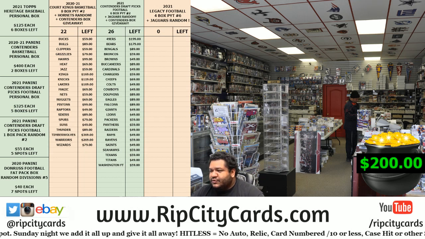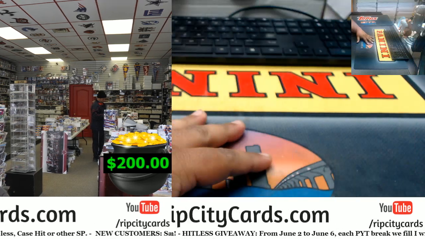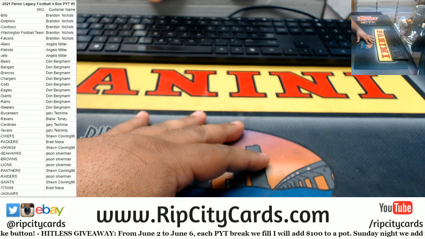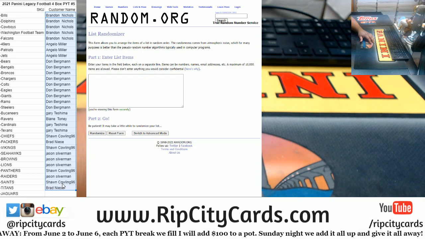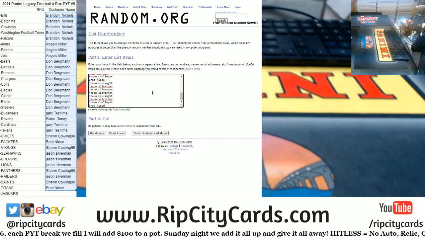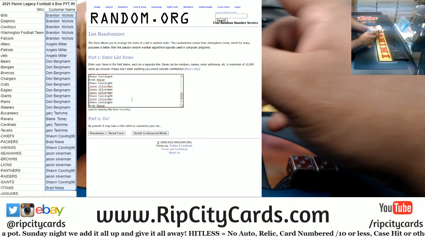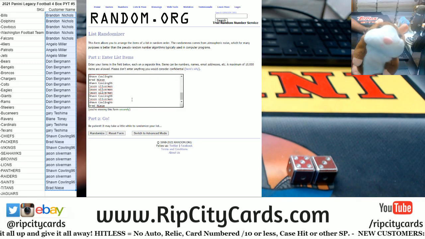We're gonna go ahead and do a little 2021 Legacy Football 4-box PYT number 5. All right, teams are on the screen, but we do need to random the Jaguars, so everyone has a shot at them. We're gonna copy the names, paste them in the list randomizer. We're going to go 8 times in the random. Top name wins the Jags. And as always, good luck, everybody.